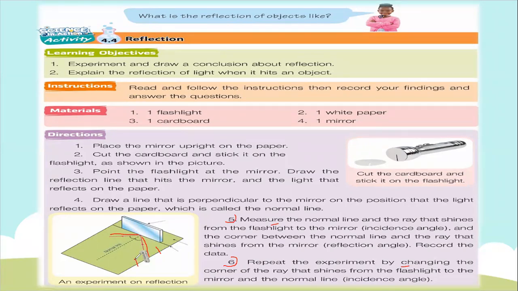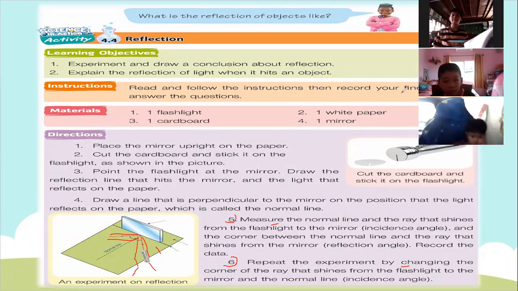Open the light, it hits the mirror, and then we record at which angle the light reflects. So we have two records, one with this point, second one by changing the place. For both points we are going to record the incidence angle and the reflection angle, what the angles are. So this is what we have to do.